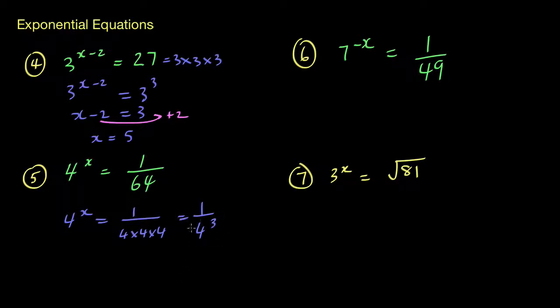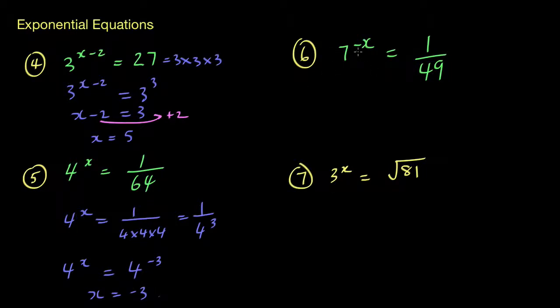So what we can do here, we've got that index there, 4 to the power of 3. Now if you remember from the previous video, we could take that whole thing on the denominator, move it to the top, and you'd make a negative index instead. So you've got 4 to the power of x is equal to 4 to the minus 3. If you remember, that minus 3, if you take it to the denominator, becomes a positive 3, which is what we had originally. So now you've just got x equals minus 3.